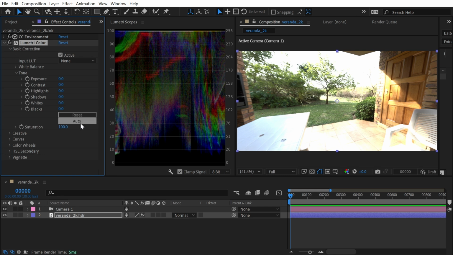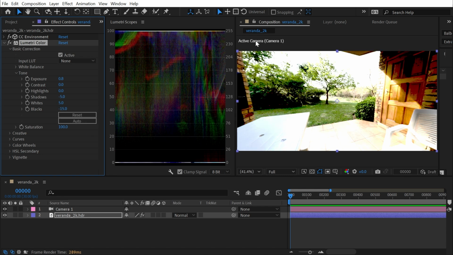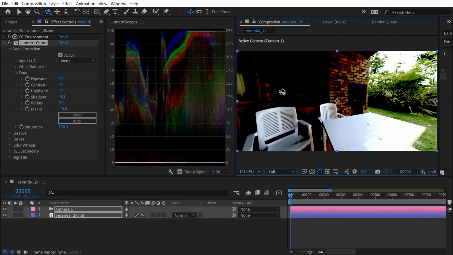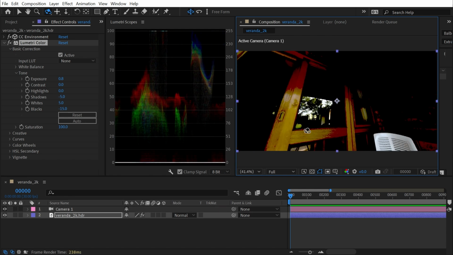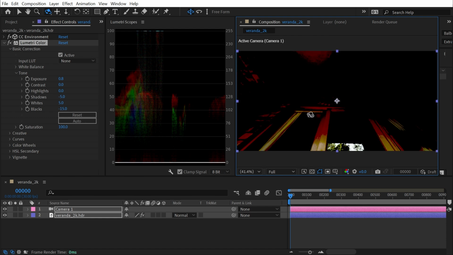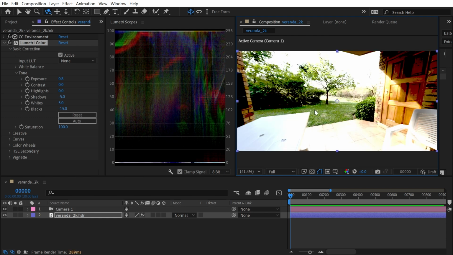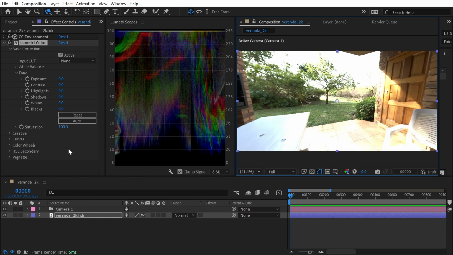We also have an auto button. If I click that, it's going to attempt to automatically balance out the image in this environment map, where you can literally see everything in a 360-degree view. That's not very realistic since we have such a huge dynamic range of colors. So that didn't make anything look that great, but it might work for what you need.